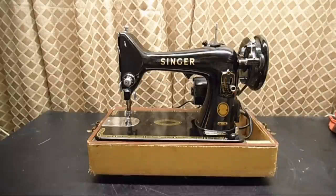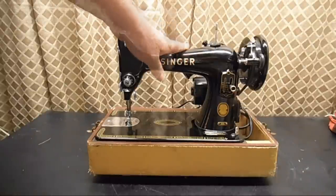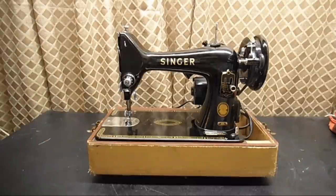I went there to buy a different model. And I called, and they said they had it. And when I drove into Phoenix to get it, they said, oh, it had sold the day before. So they offered me this for $25. And I pulled off the cover and looked at it, and I go, yeah, it's one of those black Singers. Okay, $25. And I came home and put it in a storeroom and literally forgot about it.